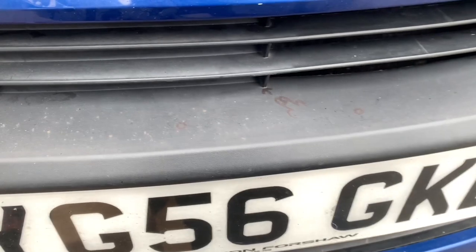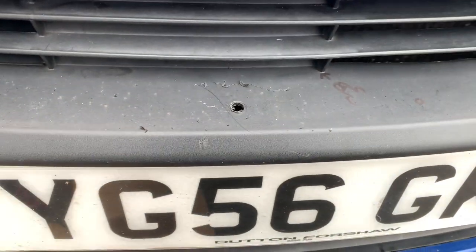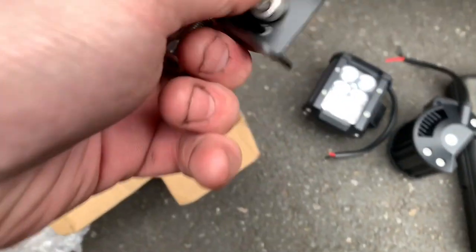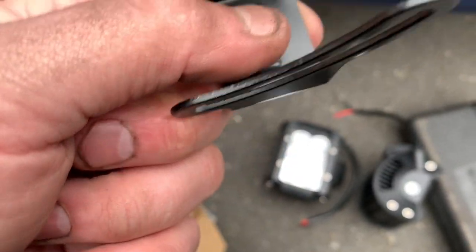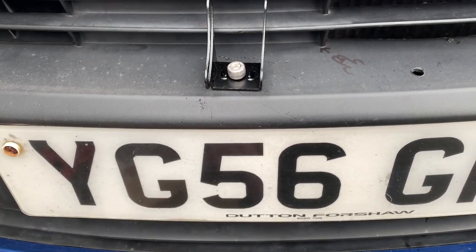We need to drill our bumper nice and carefully to fit the brackets. We've got various screws but none of the bolts are actually suitable — there are no bolts at 30mm and the bracket has little locking pieces and I've got to turn it from the top. So I've just borrowed more from work. I'm going to put washers and stuff on — it's going to go like that and then I'm going to get my fingers down here.